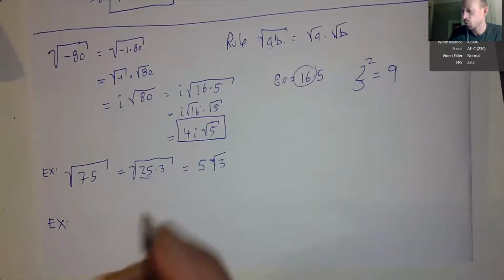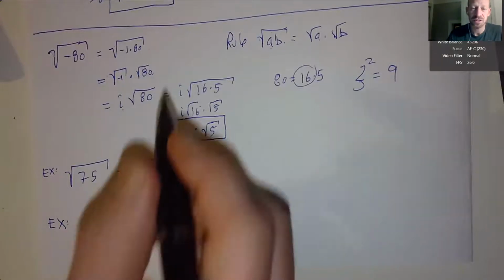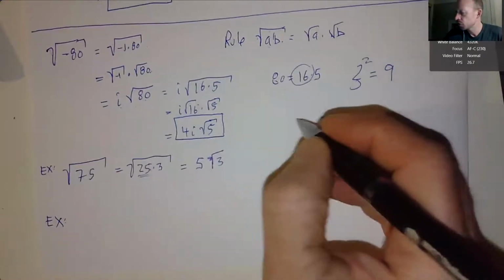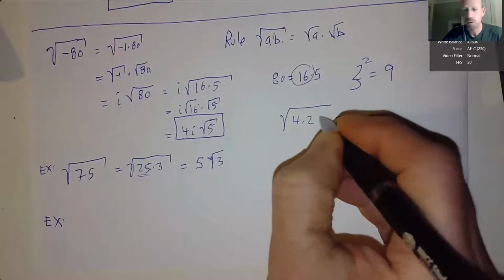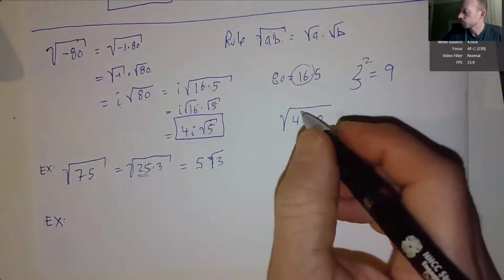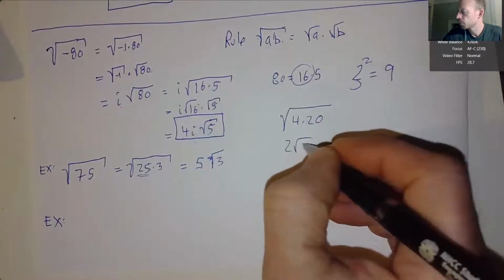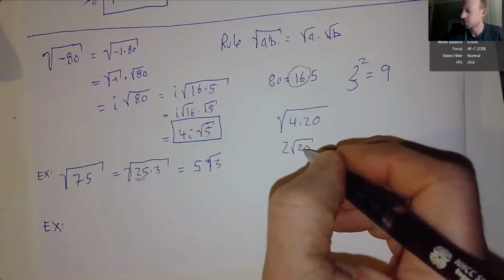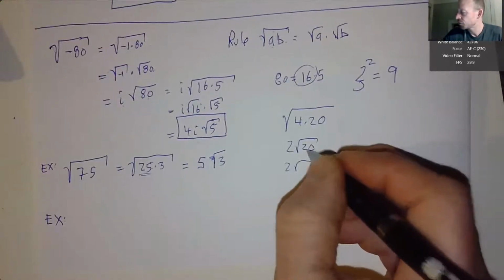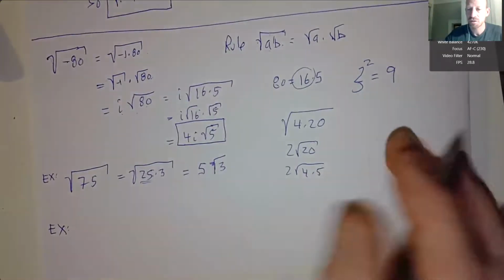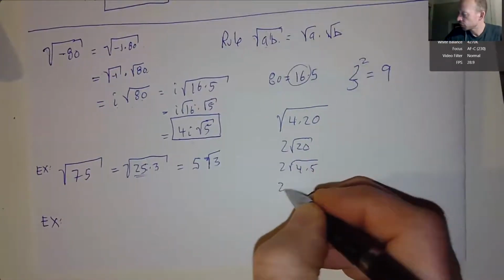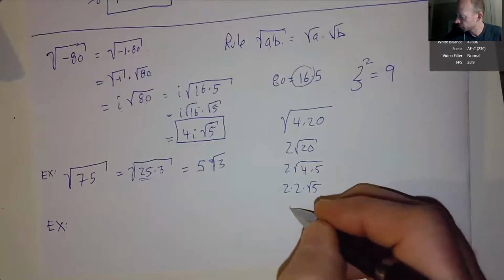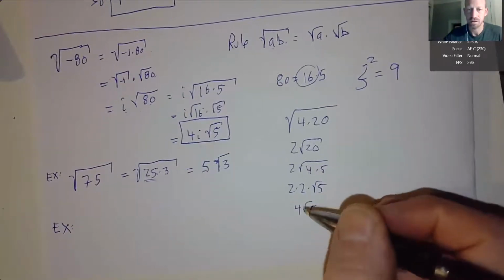So in this case, there's only one, which is 25. But actually in the last problem, 4 is a perfect square factor of 80. So you could have thought of this as 4 times 20. That's also 80. And the square root of 4 is 2. The problem here is that there's still another perfect square factor inside 20. So you would have to continue and write that as 4 times 5. Take the square root of 4 and you get 2 times 2 times the square root of 5. And then you do get the same thing, 4 square roots of 5 in the end.